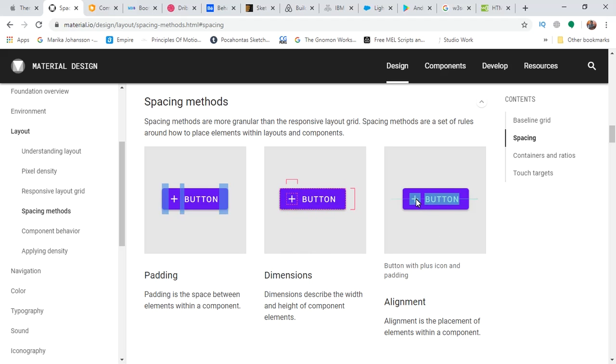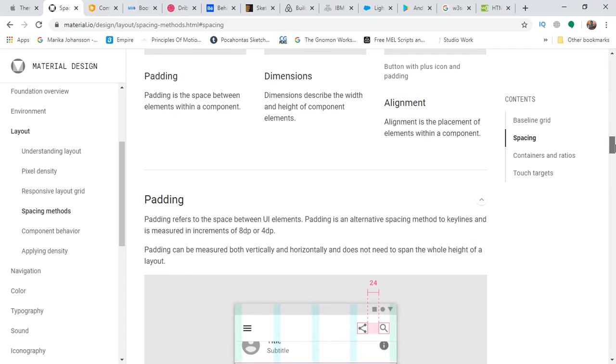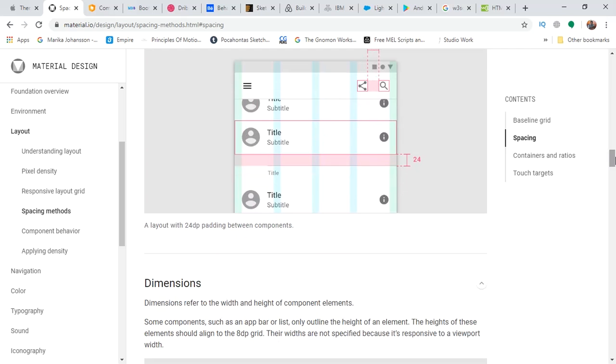Mostly alignment is the most important thing for UI and UX design, because it separates a professional designer from a normal designer. Many normal designers won't follow all these things, they simply copy something and design without following these guidelines. So following these guidelines is very important. See here, the heading, text, these columns, everything is aligned left, perpendicular to everything, right? So that is called the alignment.